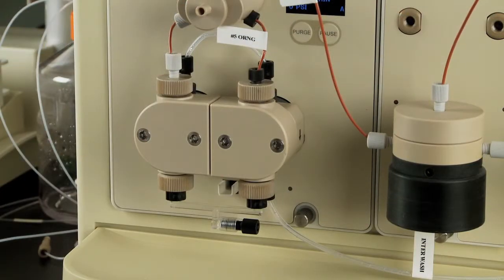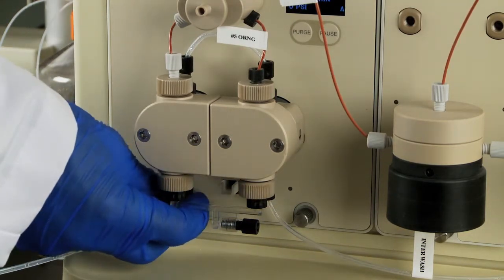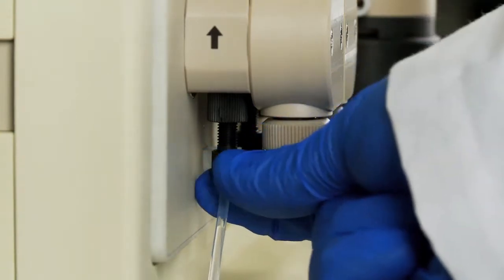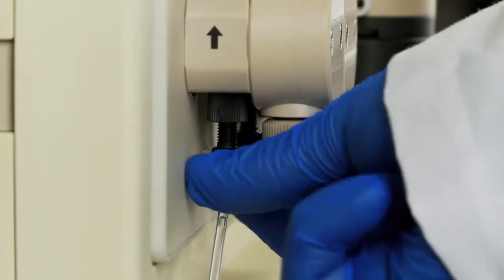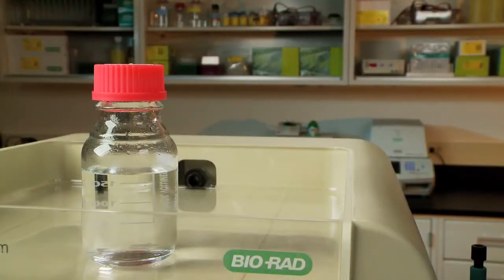First, you will be preparing the pump head washing system. Start by connecting the inlet line, labeled inlet, to the pump wash inlet port of System Pump A, which is the left-most bottom port. Set up a wash reservoir bottle and place to the side or top of the NGC.